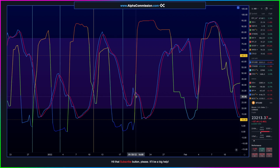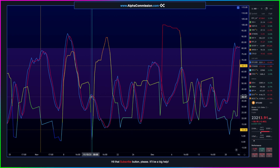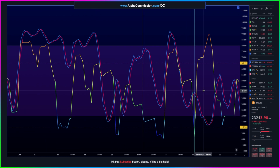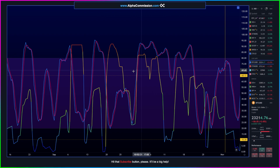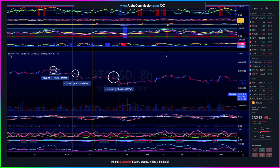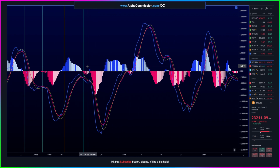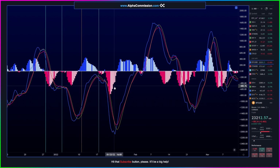Let's see, where's the next one? This one's pointed down. This one's pointed down. This one's pointed down. This one's just neutral. It's literally just turning around. This one's pointed up. So you can see that even if I use these type of momentum indicators, I really can't find a consistent pattern there. Of course, this signal would most likely be flashing during a turn down, because obviously it dumps, right? So the MACD is pretty much useless, because we need to find something else that might trigger it.